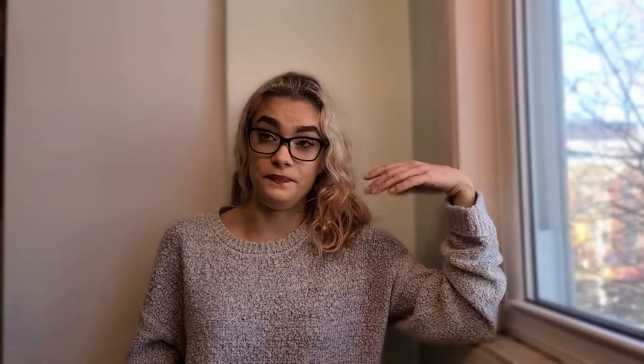Their poop can have dead worms in it. They can look a little different but you will see that it doesn't look like rope and it's not stretchy like a rubber band. It looked kind of like a dark rubber band with a vein in it — that's why I was alarmed. I tried to tug on it and it wasn't rubbery. I had gloves on. They can come out in poop and vomit; they're dead though, so don't be worried. I'll put pictures up so you can see what they look like.